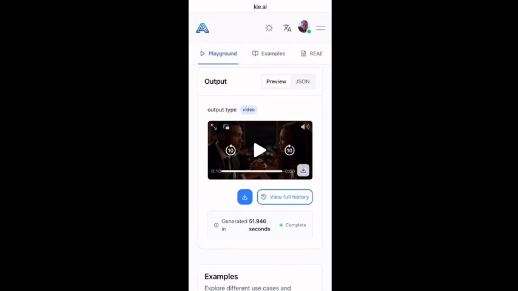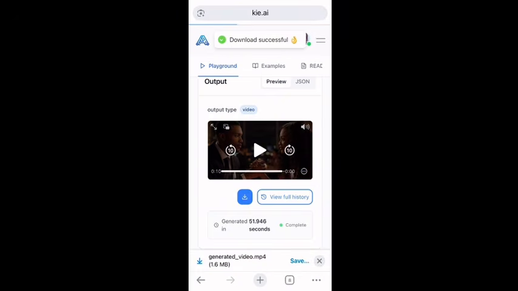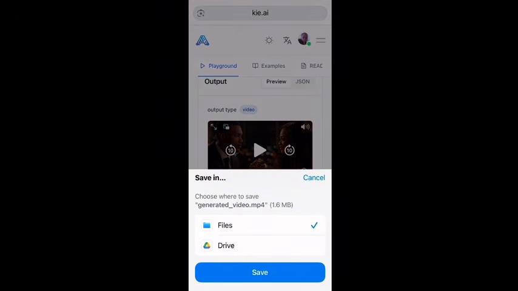So now that you have played it and you have checked that the result is good, you can go ahead and download it. Okay, you see this button going down, this arrow going down, you click on it and download it. That's how you download the video, right? Just click on it and it will start downloading to your phone. So it's saved already. Look at it. Click on this save and save to files.